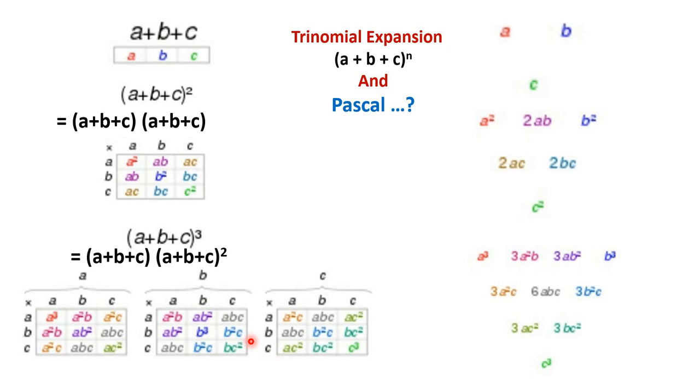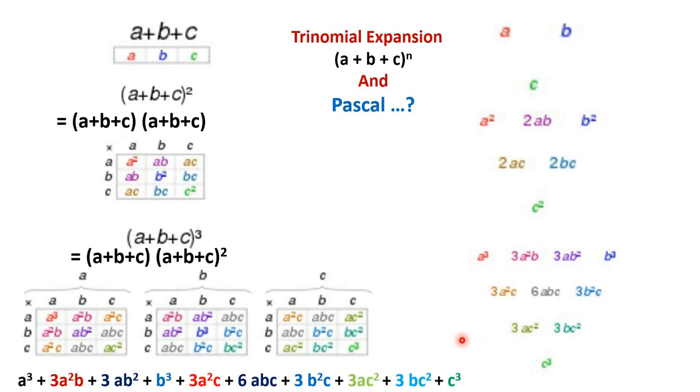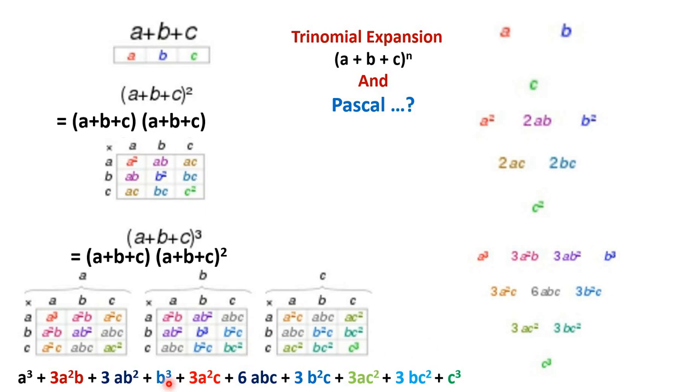And if you count ABC, you see ABC 1, 2, 3, 4, 5 and 6. So ABC is coming 6 times, right? That is how we can easily arrange by means of some symmetry concept, and it is nothing but the binomial expansion for (a plus b plus c) whole to the power 3. And so these are the numbers 3, 3, 3, 6, etc. here.